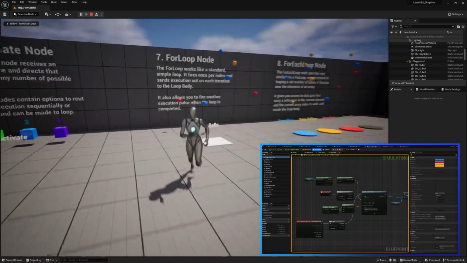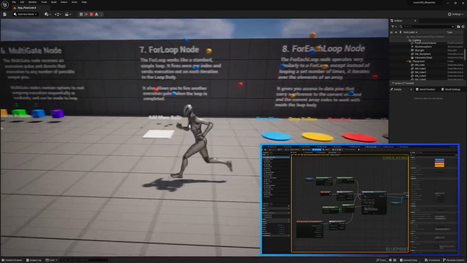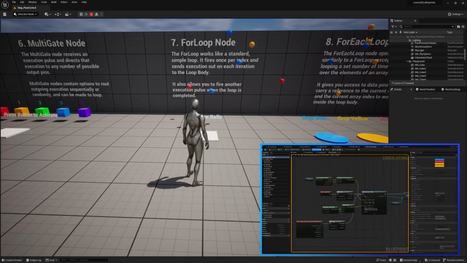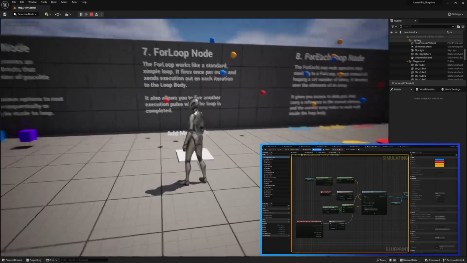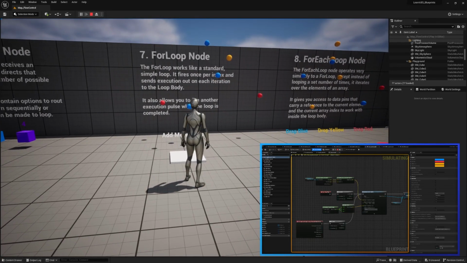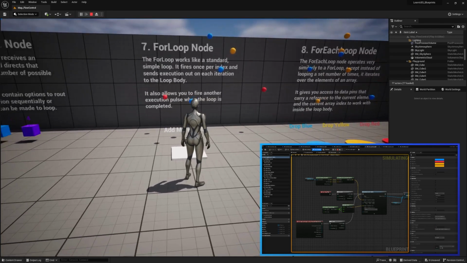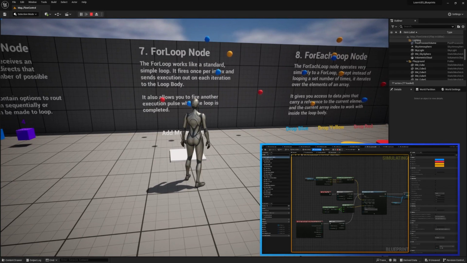Up next, we have the for loop and for each loop, which are both combined into a single module here. First, we'll talk about the for loop, which works like a standard simple loop in programming. It fires once per index and sends an execution pin out on each iteration of the loop body.